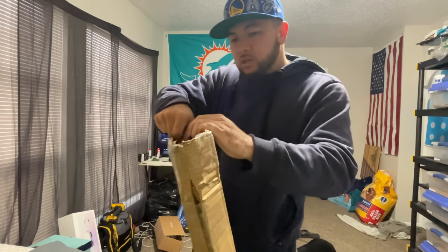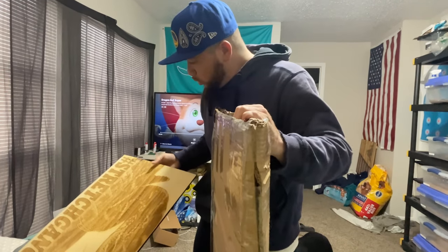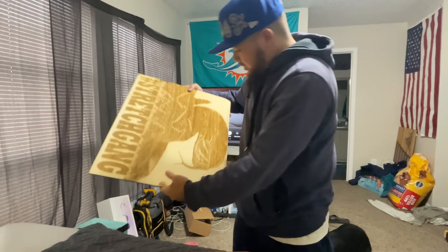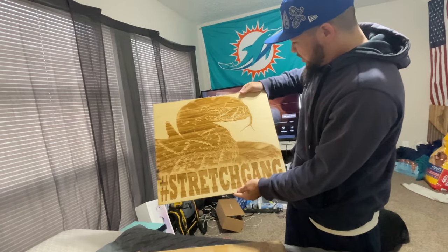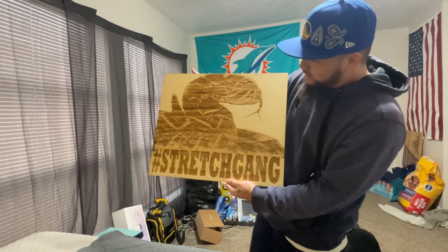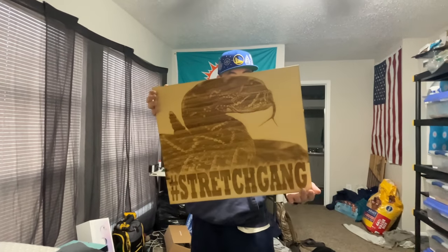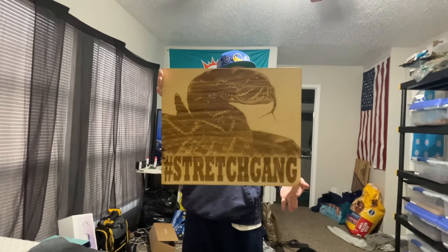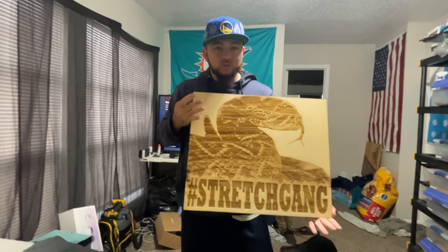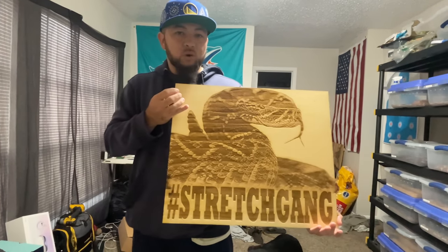Okay, so this looks like a piece of... This is something here. Ooh, look at that. Damn. Y'all see that? Stretch gang. Yeah. Hashtag stretch gang. Look at this. It's a Western Diamondback rattlesnake right there. Check that out. This is going on the wall. Hell yeah, he made this himself too, so he's doing a big thing for the channel here, showing his support for us.